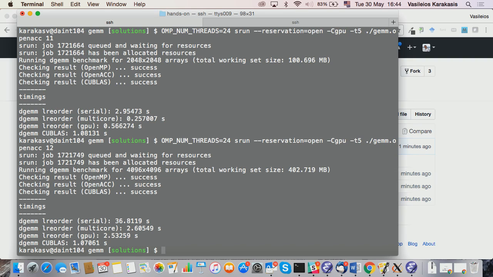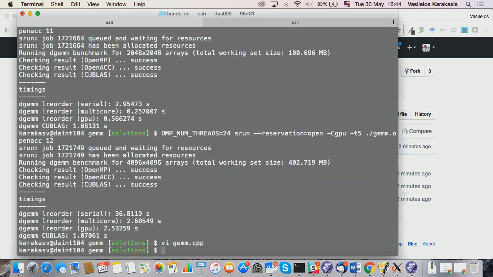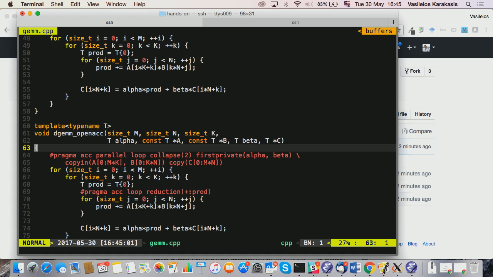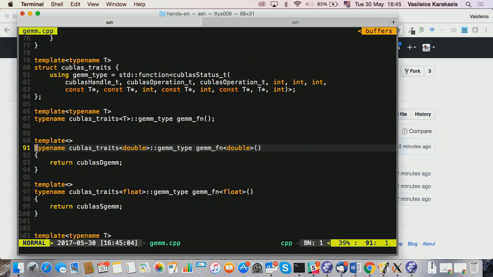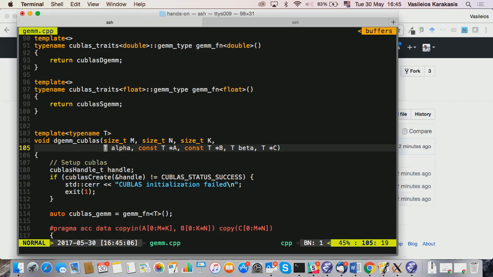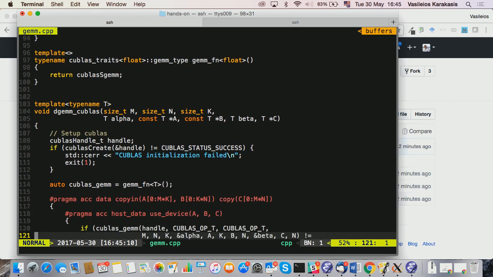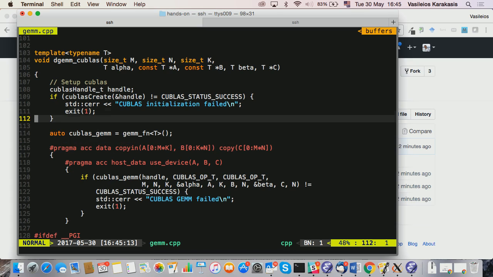So how do I use cuBLAS? Because I don't want to write another version for matrix multiplication. So, okay, these are C++ salt. You don't need to care. So let's see GEMM cuBLAS. Okay, so here, ignore this line, it is basically picking up the correct function of cuBLAS. We just go into cuBLAS and put the exact version for double or for float. So this is just C++, so you don't care.